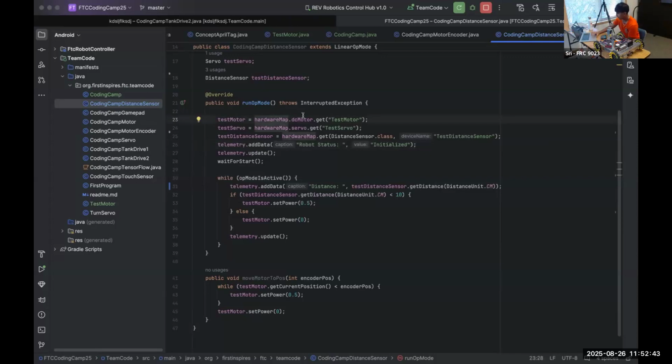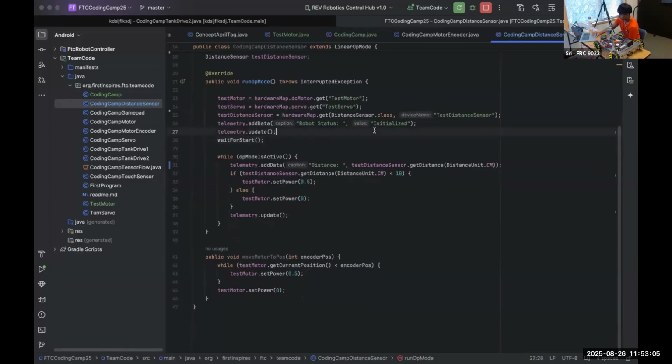For our motor and servo, we were able to do hardwareMap.motor.get. The distance sensor doesn't have this option, so you just have to do hardwareMap.get, and then you feed in two parameters in the .get: DistanceSensor.class and the device name.